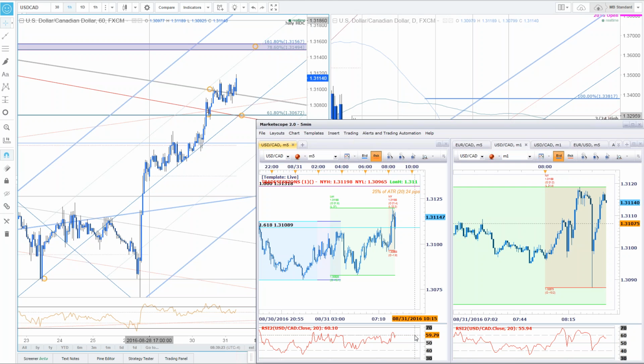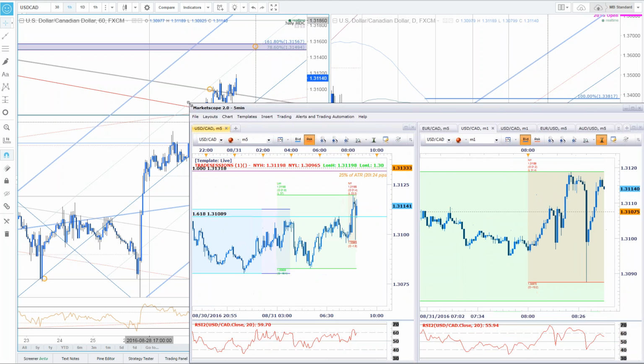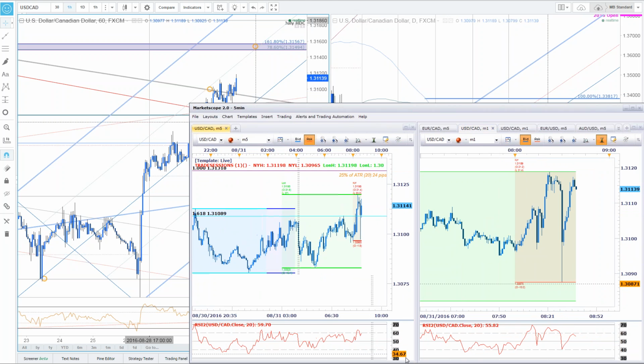Eileen says, using 5-minute better than a 1-minute. So typically I'll be looking at both. I always have both of these open, Eileen, just so I can get a better picture of what's going on in real near-term price action. But I don't want to put too much emphasis ever on the 1-minute chart, guys. Remember, the more granular you go, the less impact any indicator is going to have, because the time series of sheer data that you're putting into it is minimal. So I would love to see these start to materialize on the 1 minute, Eileen, but typically the 5 minute is going to be a little bit more concrete for me. Does that make sense? Does that help?